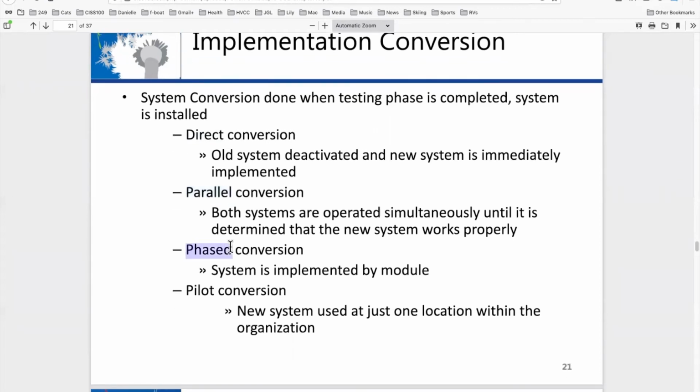Phased conversions work well, but are more complex. If I'm going to bring modules on one by one, well, of course, that module must work or interface with the old system, and it must also work with the new system. Down the road, once the entire system has been converted, you still have those old linkages to those legacy systems, and you need to continually test those for vulnerabilities. Those may be security vulnerabilities. So phased conversions work well, but they're more complex in the design because they have to interface with both the old system and the new system. And then they require more management over time because you still have all those old linkages to that old system. And who knows if they may represent a security vulnerability.